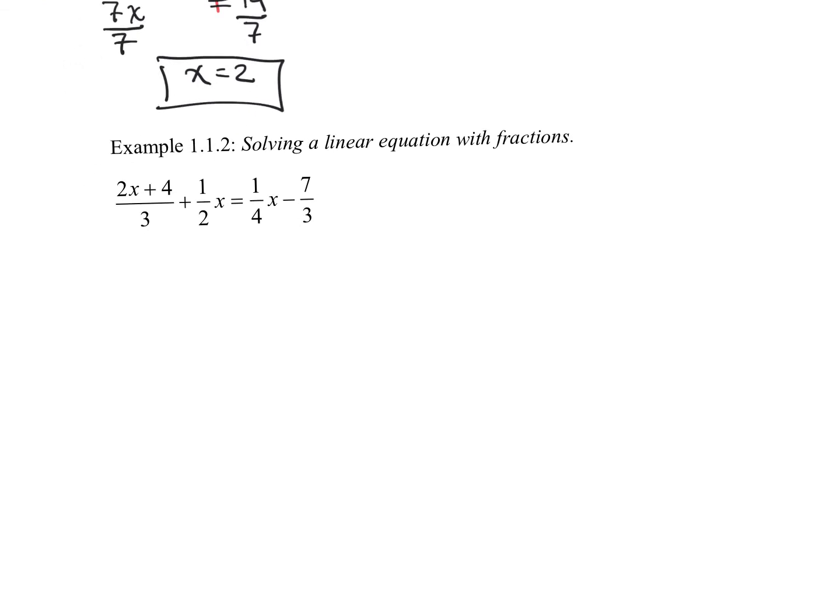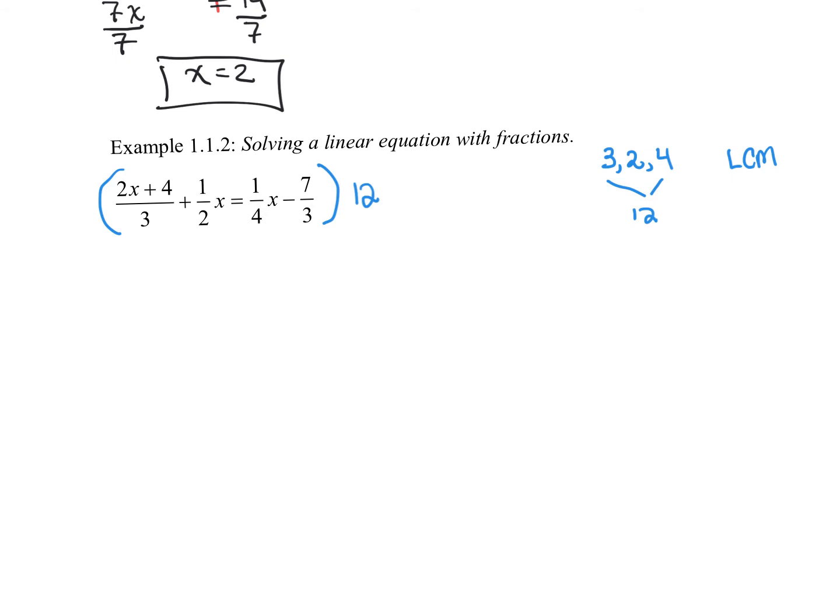And now one of the math F words is fractions. You love fractions so much. So let's get rid of the fractions. If you look at all the denominators, 3, 2, and 4. Those are the 3 numbers that I have as denominators. They're just numbers. So since I just have numbers, I can multiply and get rid of them. So the smallest number, it's called the LCM, or the least common multiple, that 3, 2, and 4 can all go into is 12. So I'm going to multiply everything here, everything, by a 12.